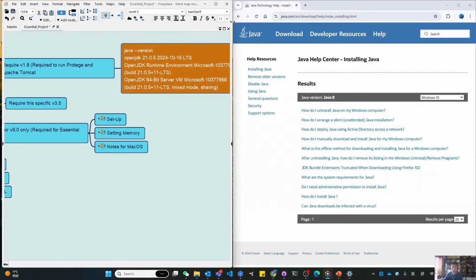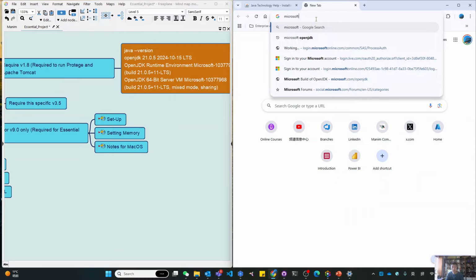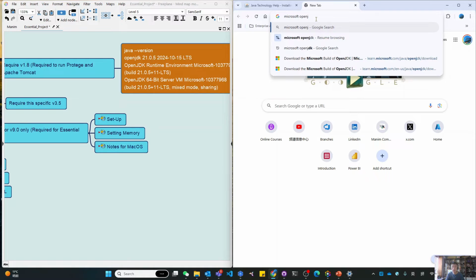But I can also see you can have the Microsoft OpenJDK. You can get that from Red Hat. You can get that from openjdk.org. But I like this one because I'm on Windows. Microsoft has the Microsoft Build of OpenJDK. So I downloaded from this one, the Microsoft Build, and I got this 21.